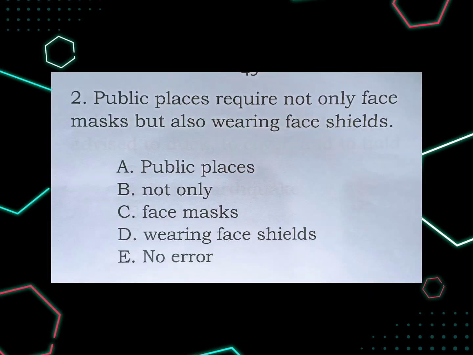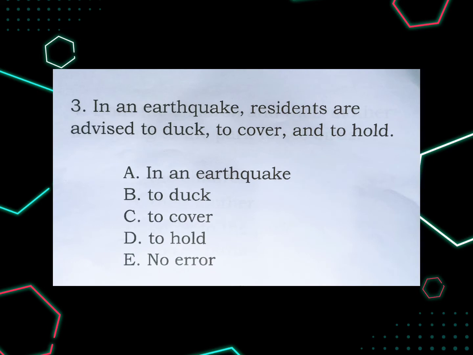Number 2. Public places require not only face masks but also wearing face shields. A. Public places. B. Not only. C. Face masks. D. Wearing face shields. E. No error. Number 3. In an earthquake, residents are advised to duck, to cover, and to hold. A. In an earthquake. B. To duck. C. To cover. D. To hold. E. No error.